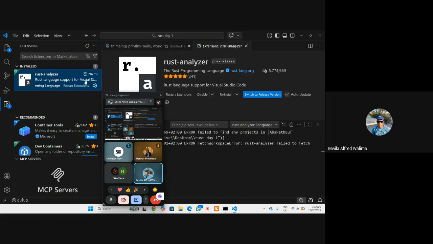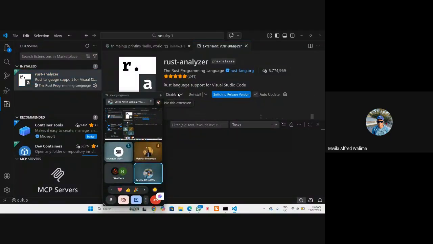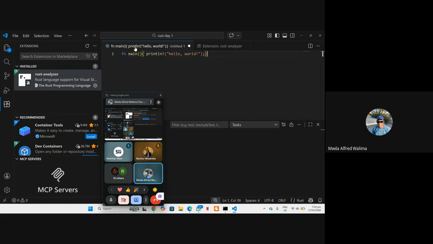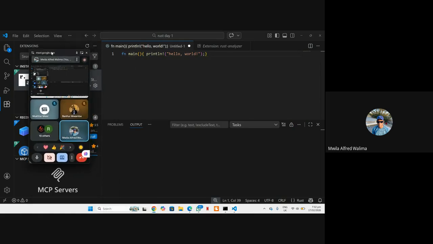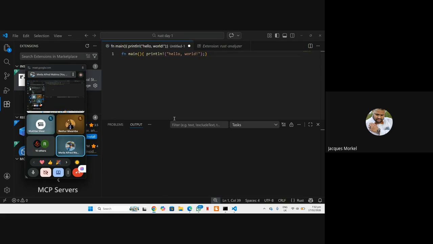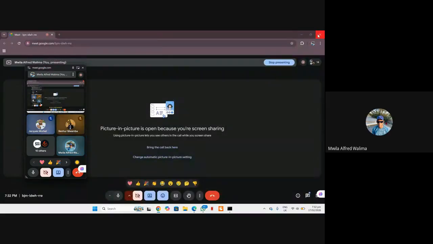Okay, let me check if this is working. Maybe close your IDE and reopen quick. Yeah, let me try that. And can you also please explain what Rust Analyzer is? All right, sure.